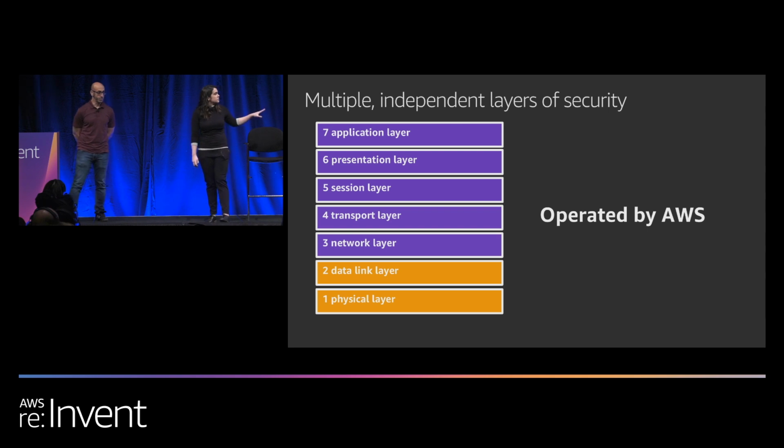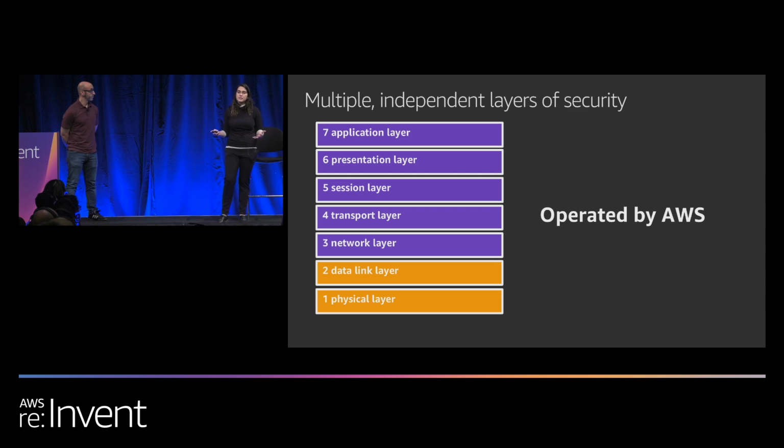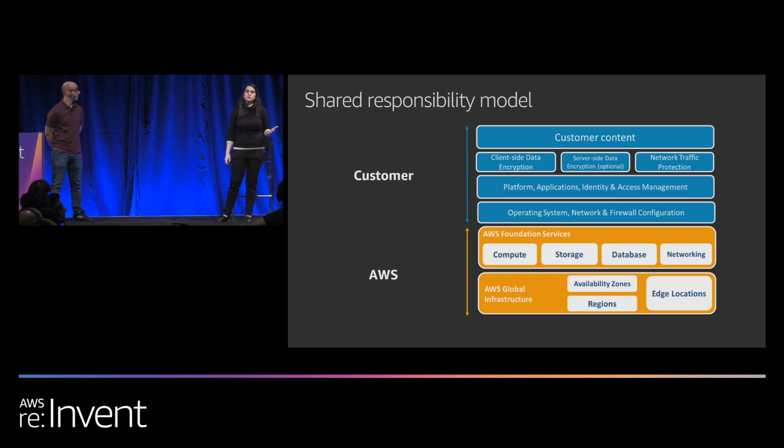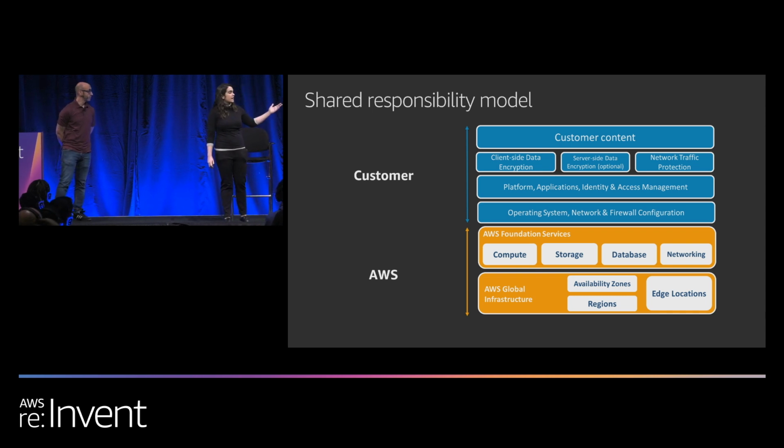And so just to touch on the last two layers, these are operated and protected by AWS intrinsically. And the reason I want to point that out is because you may be familiar with the shared responsibility model that we have here at AWS. What we mean by shared responsibility is that AWS provides and protects the foundational hardware, infrastructure, as well as software aspects that you're building your applications on. But it is your responsibility as the customer as to how you choose to architect your applications on AWS, as well as how you choose to expose those applications to the internet.